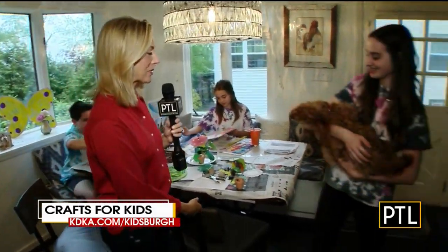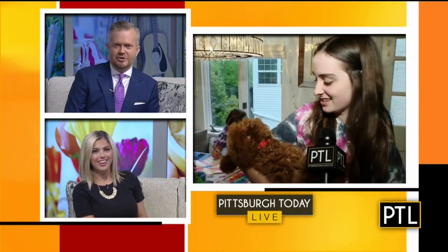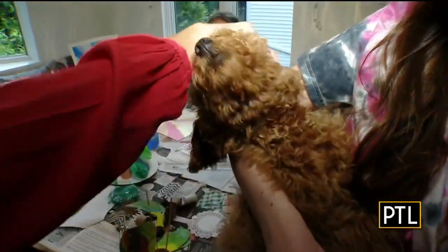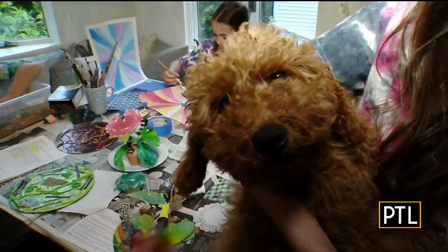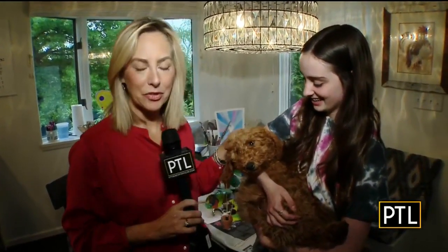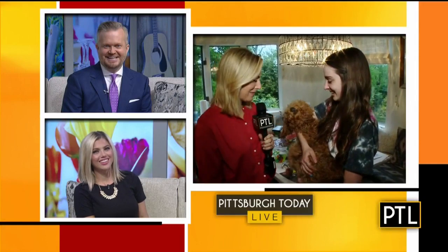We know everyone's been wanting to see the puppy who has grown. Rosie, what are you doing, silly? Here's Rosie — she's gotten big. We were going to ask you about Rosie, your other family member. She's just been really fun to have, especially now that we have so much time to be with her. Rosie is our newest family member. Isn't she cute. She's calm right now, although she has her moments. She really likes to run around sometimes, but that's what puppies are like. It's been a wonderful time because it's made this whole time so much more fun. We look forward to playing with her. There's been a lot of laughter, because I know it can be stressful with everybody at home and trying to do school at home. We've been really blessed that she's been such a good dog and made our lives a lot more fun during this time.